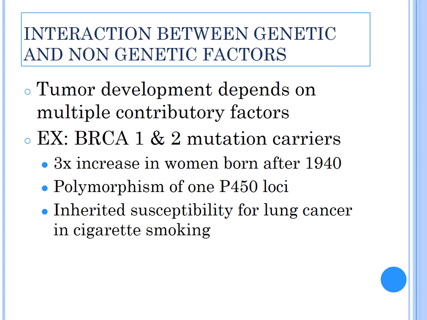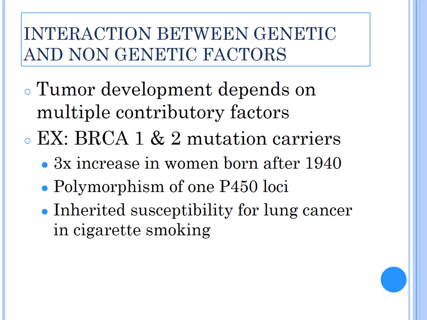All right. Now there are also what we call non-genetic factors, the so-called epigenetic factors. That is part of the chapter on neoplasia, where you have genetic changes in the DNA, for example, in the nucleus, but you also have no change in the DNA, and yet there is also cancer formation. So you will find out that there are genetic and non-genetic factors in the development of tumors, and there are many contributory factors. But this is a genetic factor in this example, where you have a change in the genes, the so-called BRCA, breast cancer 1 and 2 mutation.